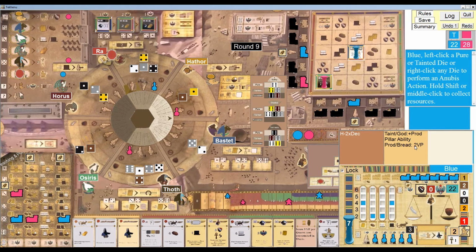Obviously, the bot doesn't have to pay bread for building upkeep, and I don't have to pay bread for building upkeep because of the technology card that I drew earlier. So building upkeep is a piece of cake. And now we're moving into the top of round 9. I think I'll grab this tainted gray 5 and increase my happiness by 5.